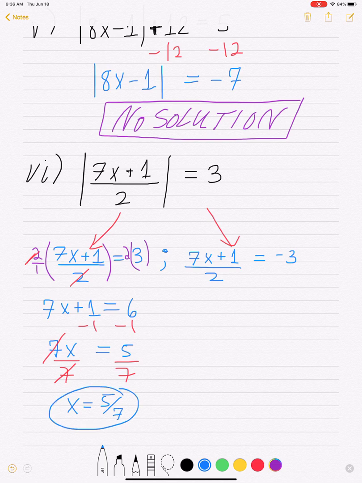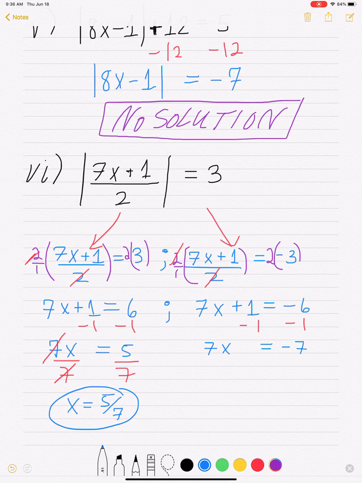Going on to the second equation that we got started earlier, we're going to do the same thing. We're going to multiply both sides by 2. Understand that that's 2 over 1. The 2 on top is going to cancel with the 2 on bottom. That's going to give us in the second equation 7x plus 1 equals 2 times negative 3, which is minus 6. Then we're going to subtract a 1 from both sides. We're going to get 7x equals negative 6 and negative 1 gives negative 7.